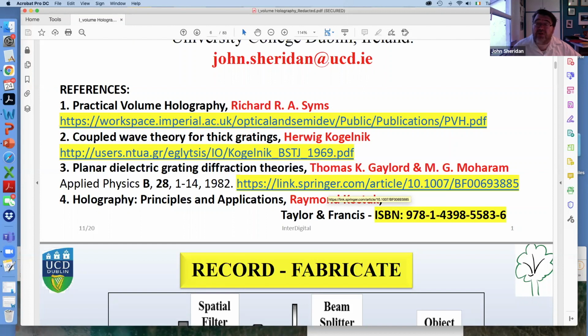The second part is going to be about holographic materials, and a particular type of holographic material called photopolymers, because they're quite widely used. I'll mention some of the other types I've worked with, silver halide and dichromated gelatin, and even photoresist in my time. So we'll mention some of these, but I'm going to concentrate on photopolymers because they're very widely used. There's commercial products available, and frankly, it's the type of material I understand best.